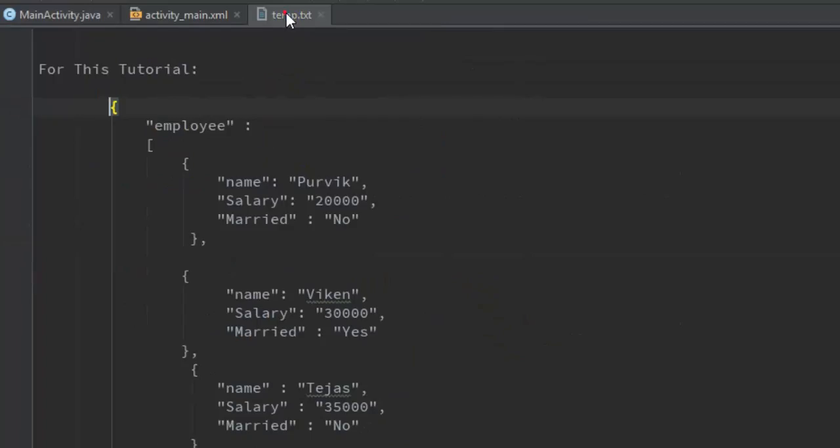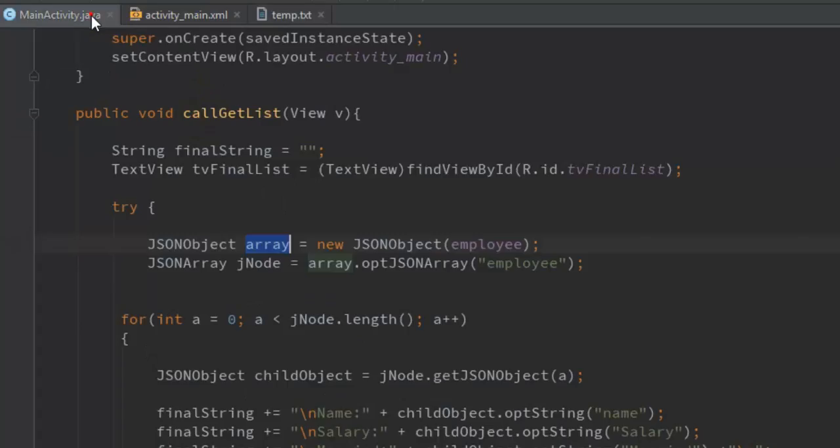Now inside this employee object, what we have to get is this employee array. So for that we can pass this object and we can find the array. So how we can do that? For that, JSONArray jnode equals to array dot optJSONArray of employee.